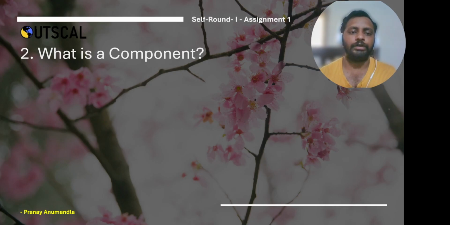What is a component? A component is a property or functionality of the game object which defines the behavior of the object, or we might also define the position of the object. It might also define how it will look.